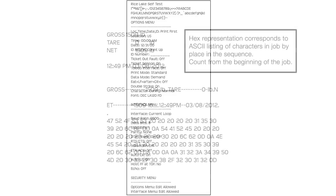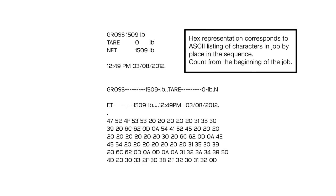And once the self-test is complete, you are ready for the hex dump. And what this shows is an example. Your data that you're sending probably is not exactly like this, but this is data that's coming out of a product, and the first lines show actually what's coming from the indicator, and then the next shows you your ASCII characters associated with this dump.